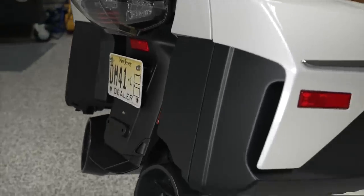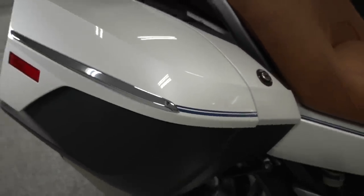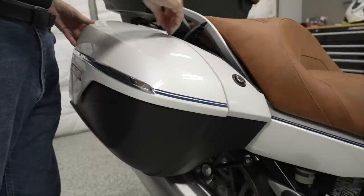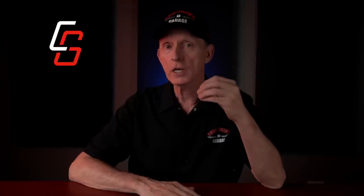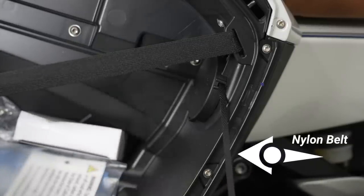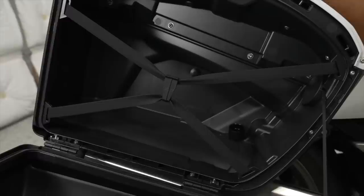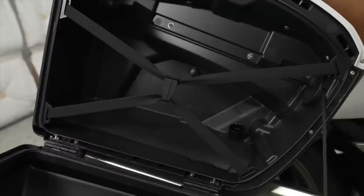At 33 liters each, the saddlebags — or panniers if you prefer — are massive and will make you reconsider lane splitting with this bike. The saddlebags can easily swallow a helmet for storage. Unfortunately, the saddlebag lids don't have any sort of damping — they just fall open, which is really unsettling the first time you do it. The only thing holding the lid in place is a somewhat flimsy-looking nylon belt connected to a retracting mechanism. I'm going to have to ding BMW for not putting dampers on these saddlebag lids. I do like, however, that BMW included elastic retainer straps to hold your stuff when you open the lid.